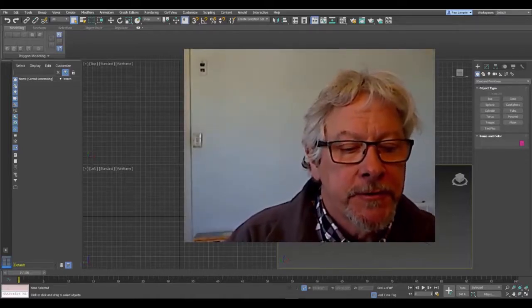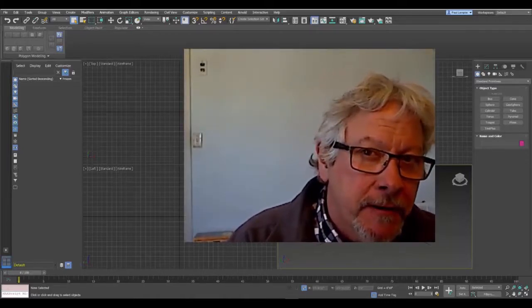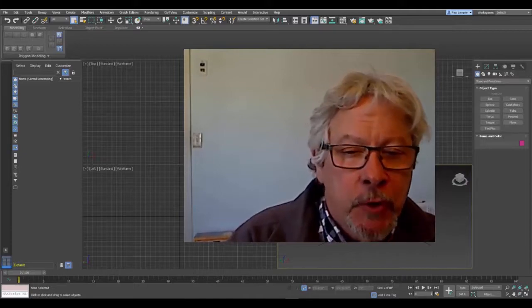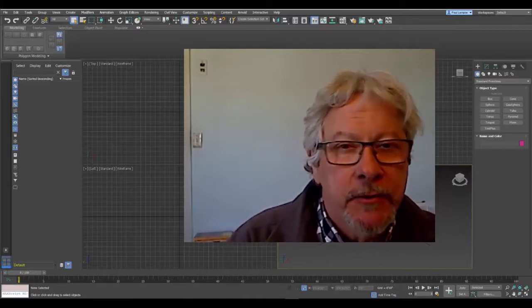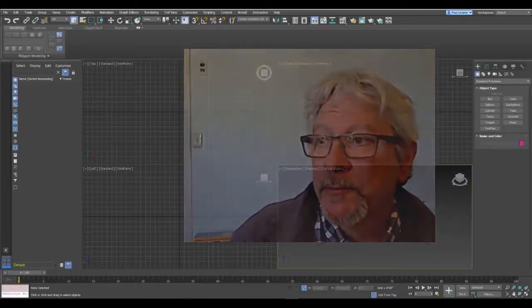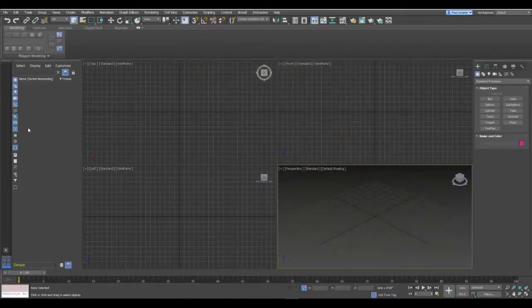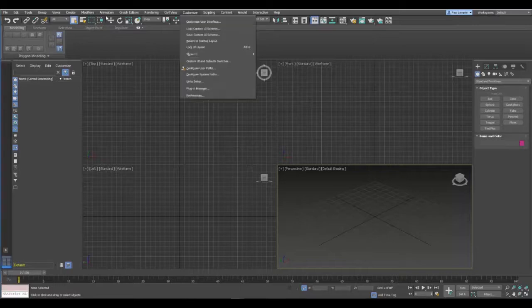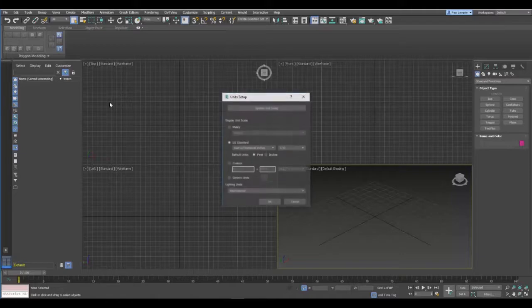There are a lot of approaches to doing architectural modeling, but I want to go over a few basics that highlight tools that I like to use in 3D Studio Max. First of all, I do have my project directory set up. I do want to change my units to feet and inches because all of my measurements for my house are done that way. So I could use decimal inches, but that's fine.